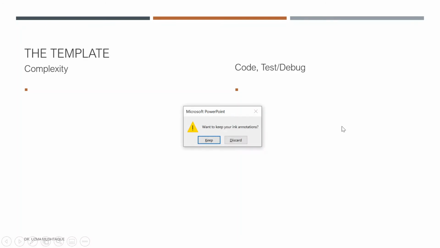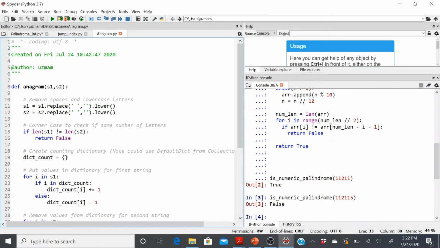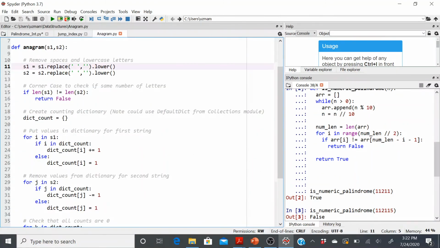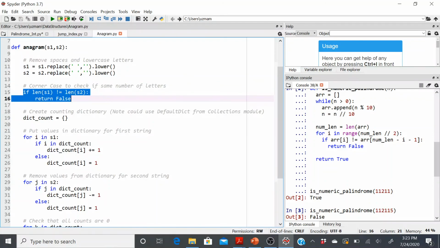In this video, I'm going to actually take you to the solution that we will be implementing, and obviously this is shown here. We already talked through the ideas. Here I just remove the spaces from both the strings S1 and S2. Now, this is a corner case that you should be asking the interviewer. Think about it, if two strings do not have the same number of letters after removing the spaces, then obviously they cannot be anagrams. It's like you have a string ABC and the other one is AB. Obviously one is missing, so directly return a false.